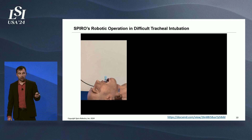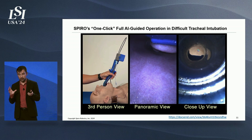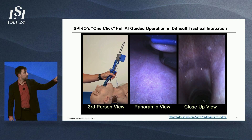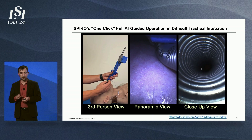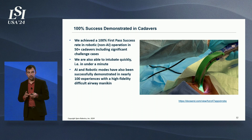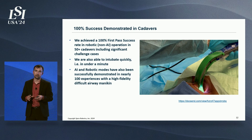All in 15 seconds, regardless of how difficult the patient is — it's always roughly the same time. In a future version, we will have an AI mode. Here's a demonstration in a mannequin: you press a button, the AI navigates the endoscope — the target you see jumping around shows where it thinks it should go — and it navigates the endoscope on its own. All that's left is to slide the endotracheal tube over the endoscope and the patient is intubated. We've tested the joystick control version in over 50 cadavers with 100% first-pass success, including significantly challenging cases — soiled airways, no view — every single time, 100% first-time success, intubating quickly and easily in under a minute. The AI mode has been successfully evaluated with over 100 experiences with clinicians and non-clinicians who were able to intubate our mannequin with ease.